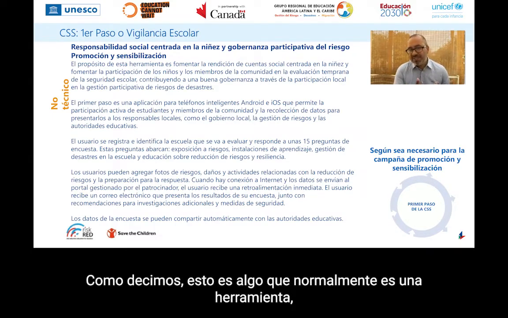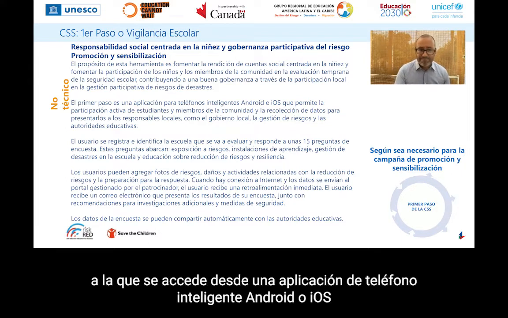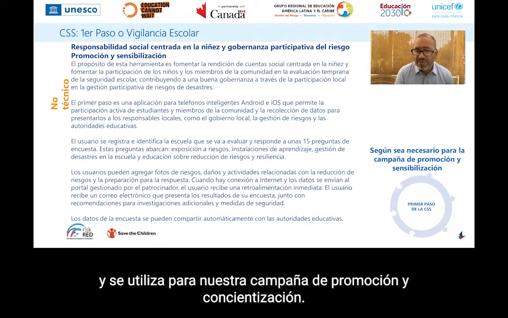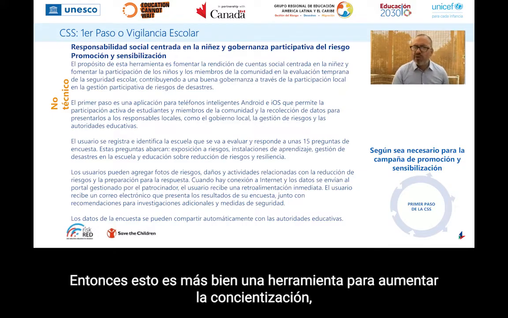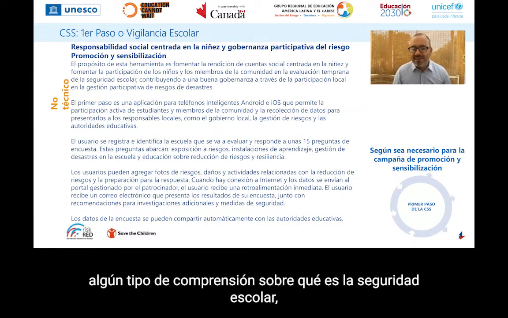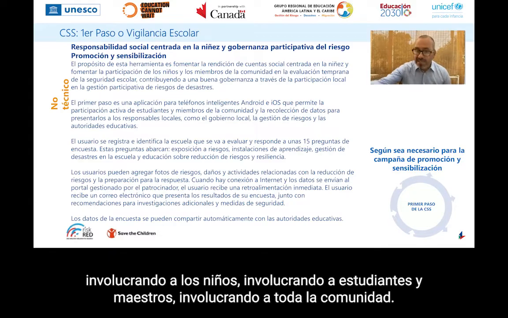So as we say, this is a tool that is an Android and iOS smartphone application, and is used for advocacy and awareness campaigns. This is more of a raising awareness tool, but it can be very important in order to secure some kind of understanding about what school safety is, involving kids, students, teachers, and the whole community.